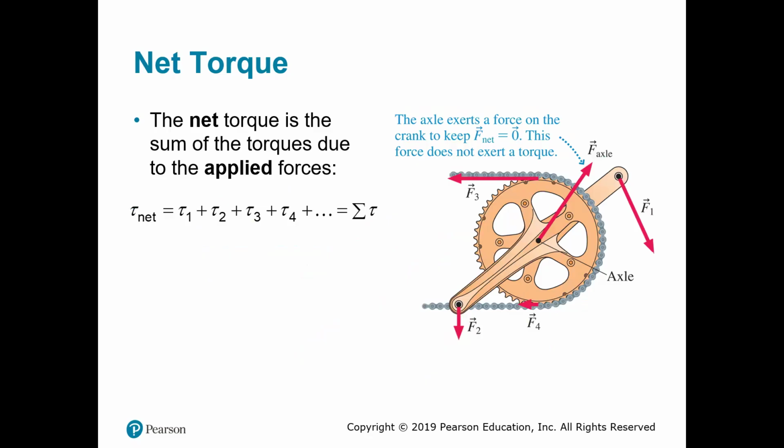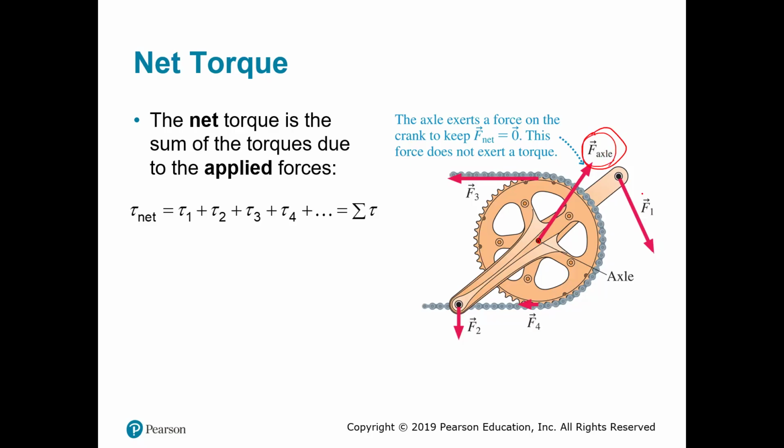Five forces, including the axis one, right? So they apply torque. So your net torque is nothing but adding all these torques. Again, torque is a vector, so you have to clarify the direction of it. If it's rotating clockwise, it's negative; counterclockwise, it's positive. So for example, F-axis actually does nothing, right? Because you apply force at the axis, so you won't rotate the object. So the torque due to this F-axis is going to be 0.